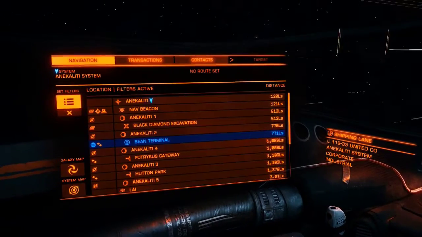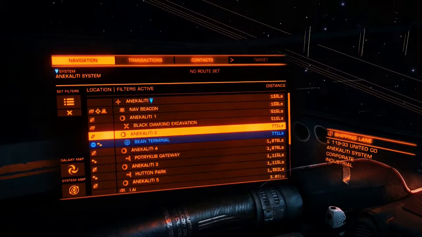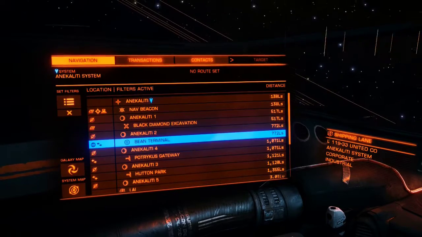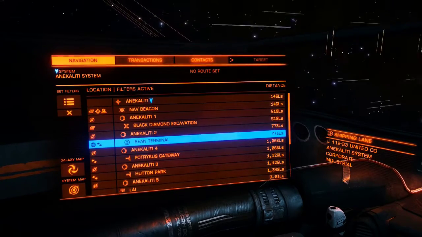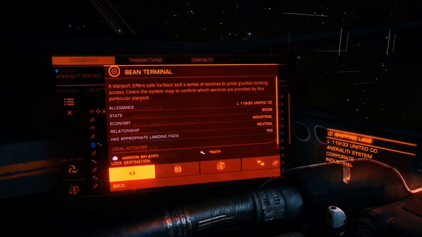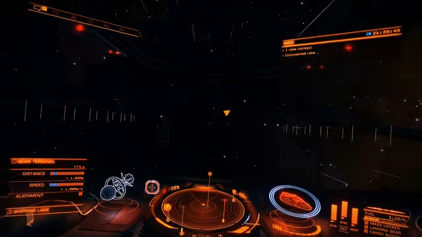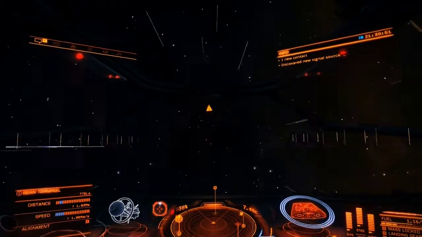Okay. So what we're going to do to find the station we're going to is press 1, go to the nav tab, and scroll all the way down to the blue thing where it says Beam Terminal, and that's currently 773 light seconds away. What we're going to do is hit the spacebar, click lock destination, and I'm going to... So you guys all have Supercruise Assist by default.